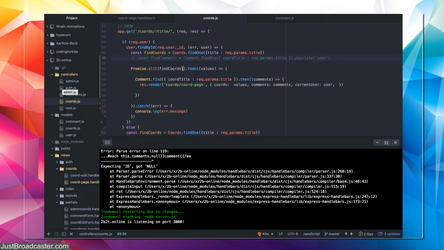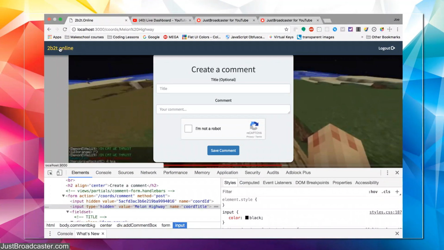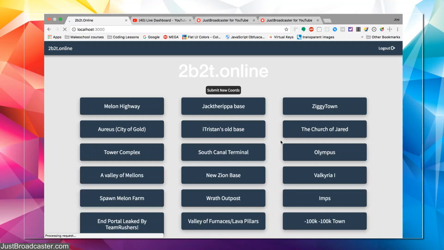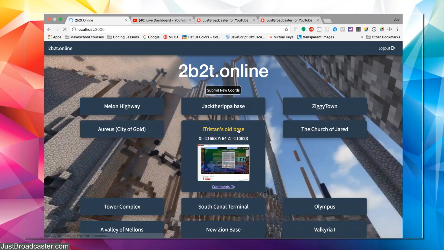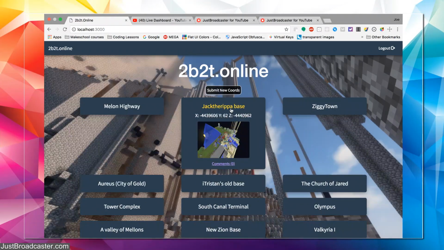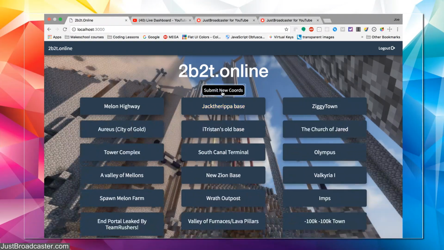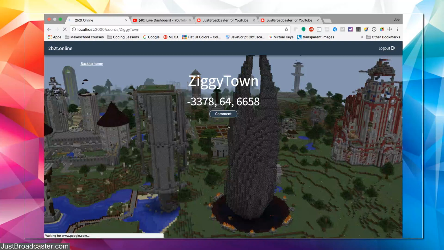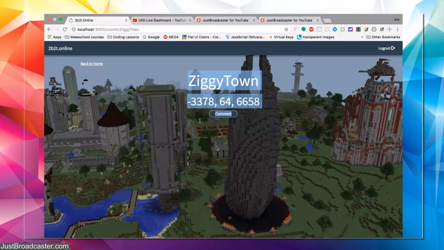Good, what is this coding for? It's for 2b2t.online. So the new 2b2t.online that I'm making is, well, we're almost done with the minimum viable product. I mean, we've actually already got the minimum viable product, which is being able to submit chords and have admins approve chords. But I'm trying to get it so that people can add comments on those chords and stuff. I'm trying to make 2b2t.online more of a social, networky kind of a thing for 2b2t.